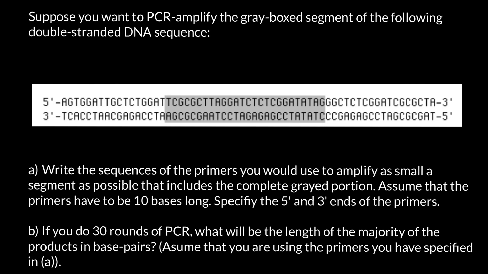So in order to answer this question we have to find boundaries of our primers. We need to PCR-amplify this region of the double-stranded DNA. So our primer boundaries have to be here. For example, for one primer it has to be here, and for the second primer it has to be here.